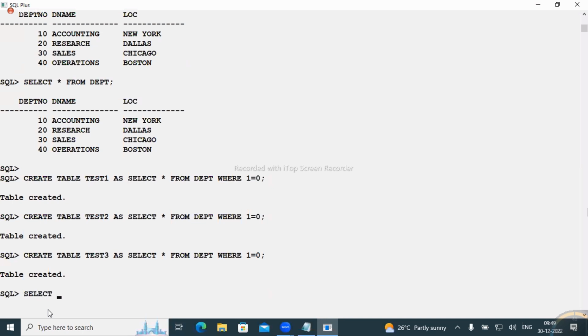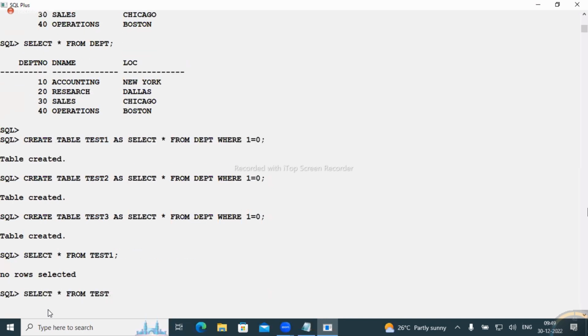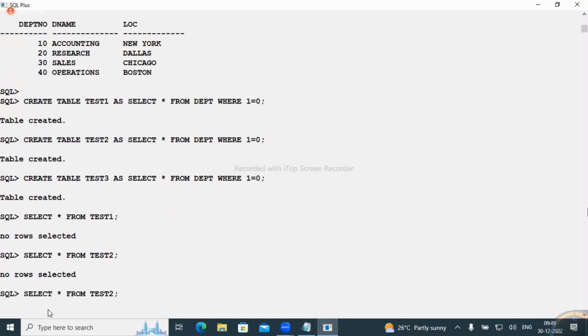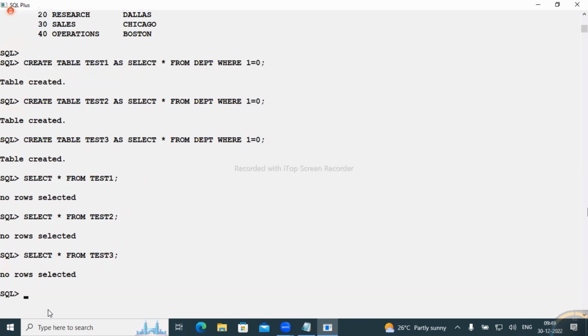Whenever we query these tables, test number 1 has no rows, test number 2 has no rows, test number 3 has no rows. Can I say these are empty tables? Yes. Into these empty tables, I want to dump the DEPT table data. So INSERT ALL INTO test 1 VALUES, and the columns must be passed: DEPTNO, DNAME and LOC.